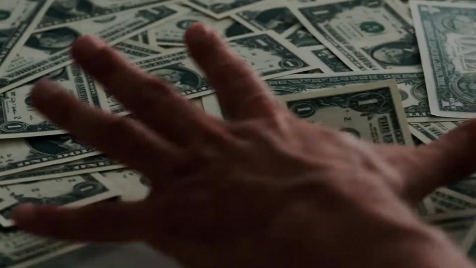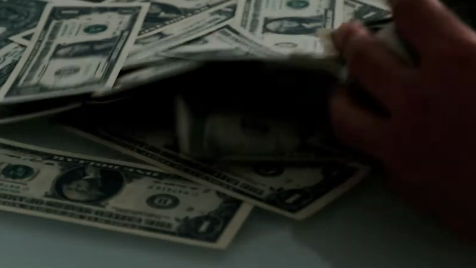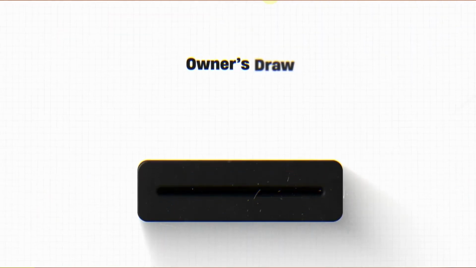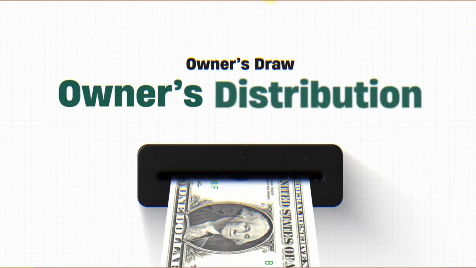Many LLC owners don't fully understand the different ways to pay themselves, how much they should take, or how these choices affect their taxes, especially with new tax rules coming in the near future. This guide walks you through the major steps you need to consider when paying yourself correctly from your LLC. Let's jump in. Okay, let's start with the owner's draw, also known as an owner's distribution.